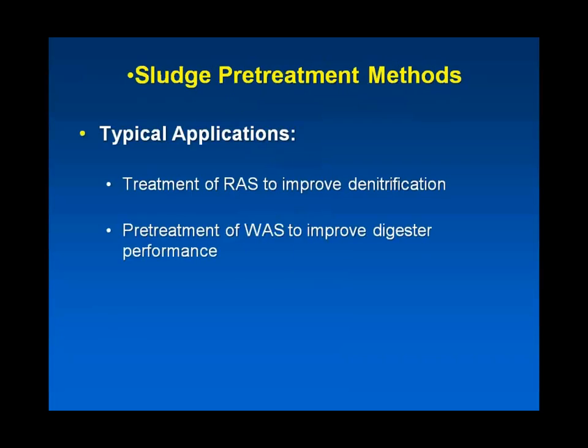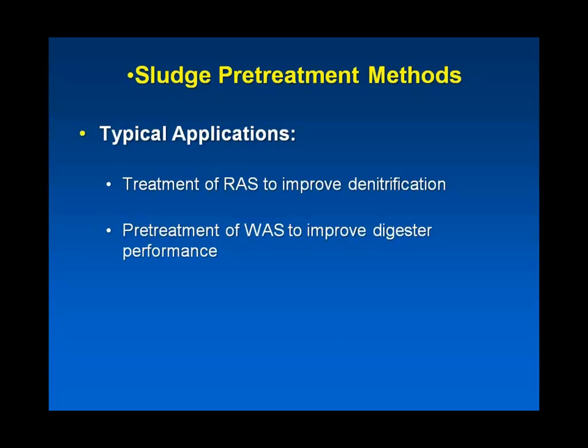So the two main things that we've been seeing this used for: one is treatment of your WAS before you bring it back to your bioreactor to improve denitrification, giving yourself a bit of a carbon source to work with there; or a pre-treatment of your wasted sludge to improve digester performance, hopefully get a bit more gas production and recover some of that energy.